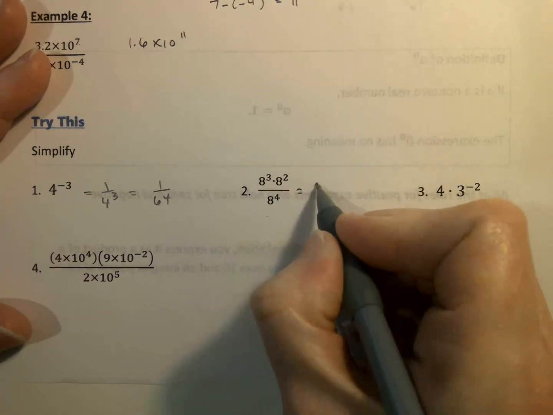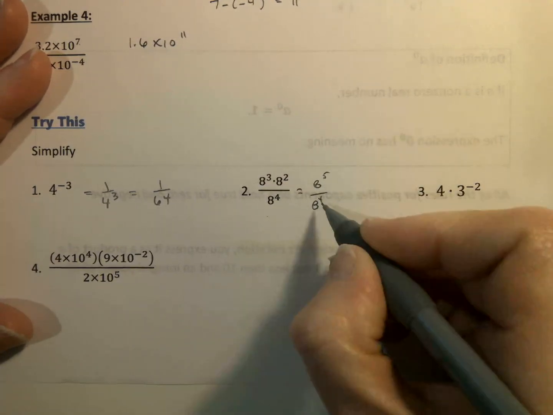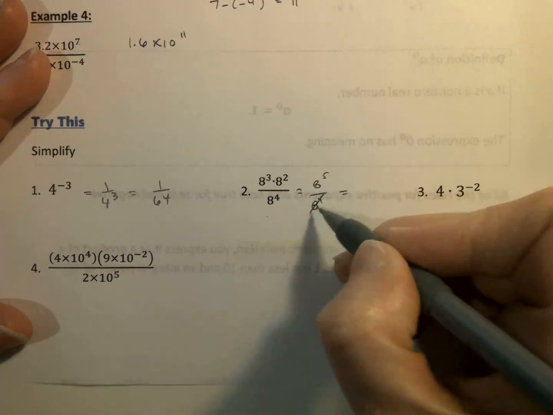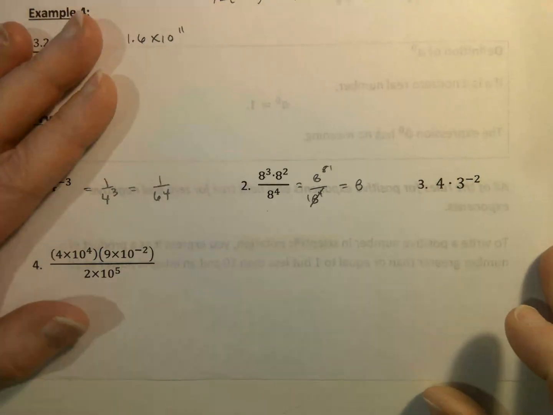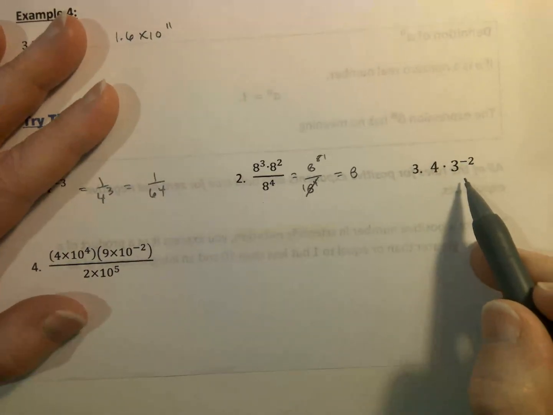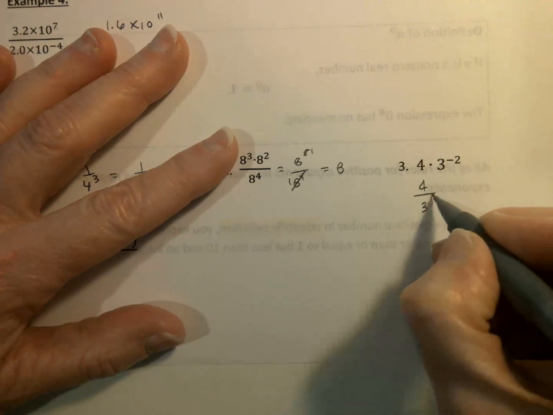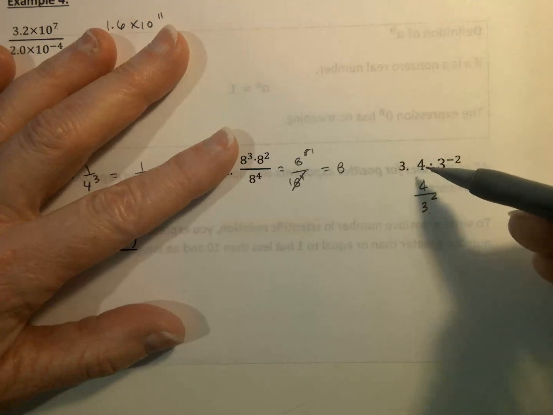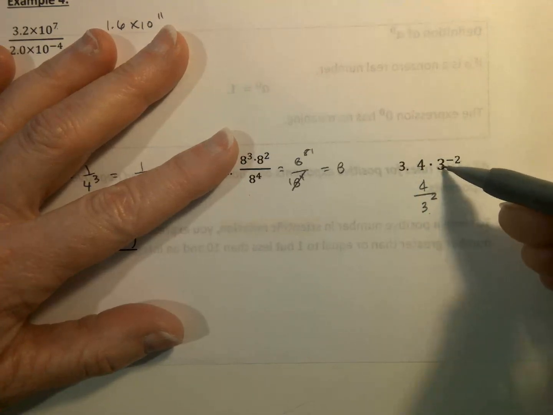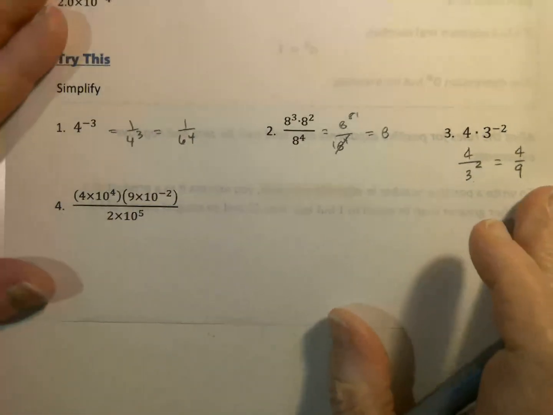Here, simplify your exponents first. Here we would add. So 3 plus 2 is 5. And here we would then subtract. We would say, well, I can cancel out 4 of these, and I'm left with 1 on top. So that's just 8. So don't multiply stuff out if you don't have to. Here we have to take care of the exponent first. So this is the same as 4 over 3 to the positive 2. Notice that the 4 doesn't go on the bottom because it doesn't have a negative exponent. Only the 3 has the negative exponent, so it goes into the bottom. So that becomes 4/9.